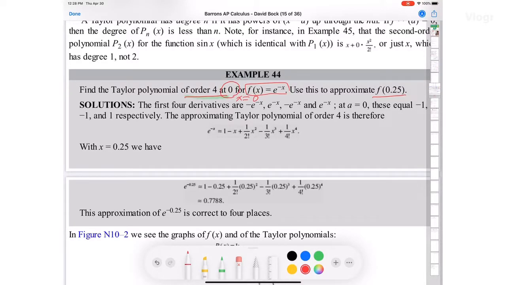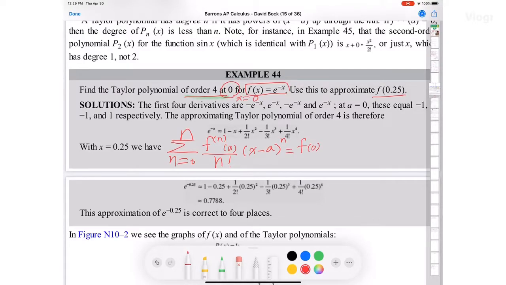I'm going to rewrite the formula here. What was the Taylor series? The formula is the sum from n equals 0 to n of the nth derivative of f at a over n factorial times (x minus a) to the nth power. Okay, so using this formula, what's the first term? The first term is when n is 0, right? So if n is 0, the 0 derivative of f at a is f of a, and a is 0, so f of 0.